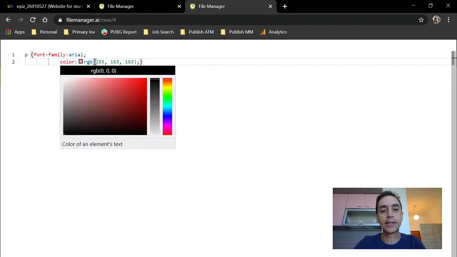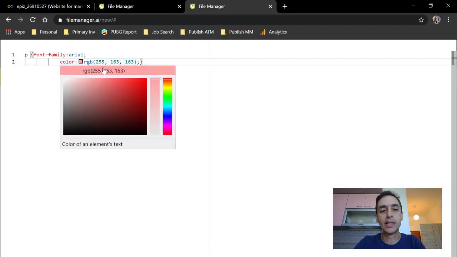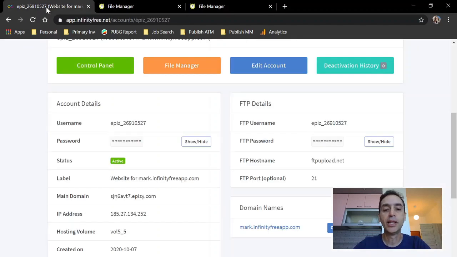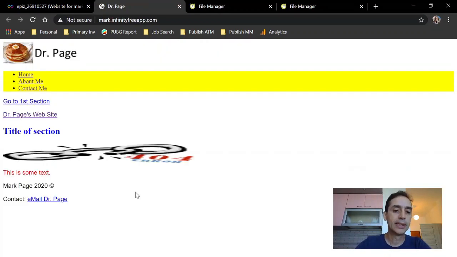So let's do, instead of black, oh, that's really weird how it shows the actual color right there in a little box. Let's change this to red. Okay, and then we'll save that. So now, if we were to use this style sheet, all text within the paragraph should be red. For a quick reference, let's open up the website and see what it looks like right now. Currently, I think it's a blue color. Nope, here's some text and it is red.